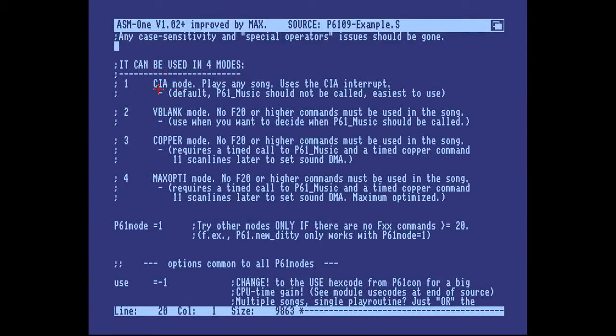That's the VBlank mode, and the CIA mode is the default mode for this play routine because it supports everything. Anything you can play in Protracker 3.15 you can play with this mode, and the only thing that's different is this tempo command. So that's the safe default, you could say, which is why it's set to this to begin with. And what it does is, when the CIA mode is active, the play routine runs on interrupts, which means it will be called at different raster positions each time. It may be called more often than 50 Hertz, or once a frame. It may be called less often than once per frame, depending on your speed setting.